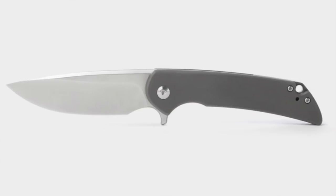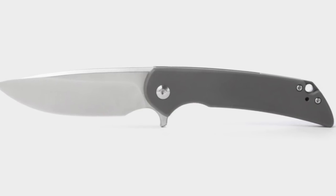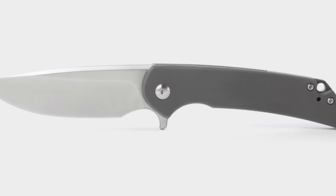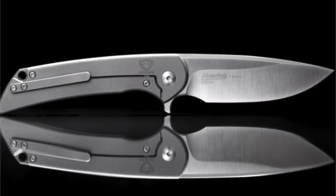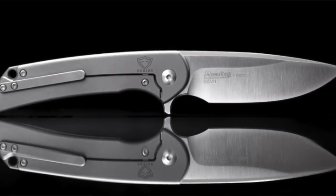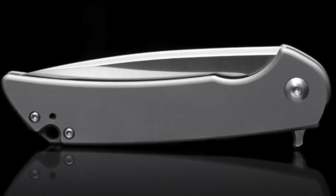Hello and welcome to another knife review. This review is to give you a heads up on a special MassDrop offering of a Ferrum Forge knife called the Crux. The Ferrum Forge Crux is marketed by MassDrop, designed by Ferrum Forge, and manufactured by Wee Knives in China. Ferrum Forge is located in San Diego, California, and is the brainchild of the Williamson brothers.